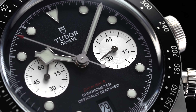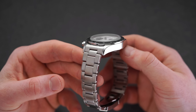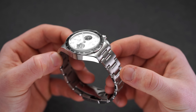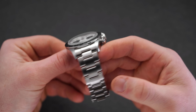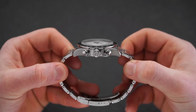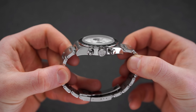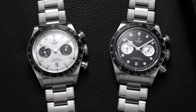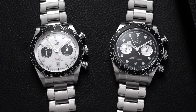You're getting 200 meters of water resistance. Tudor also did a fantastic job bringing down the case thickness — originally around 15mm, they're now around 14.2–14.3mm thick depending on how you measure, which you can certainly notice. What they did was raise the dial in the case itself to allow the movement more space to occupy. These have a bit more of a Daytona form in their design approach, but still for $5,000 they are tough to beat.